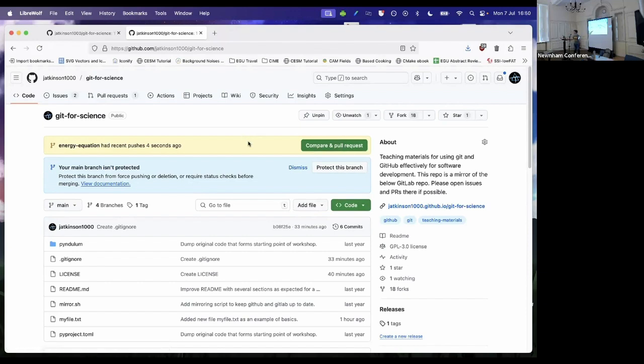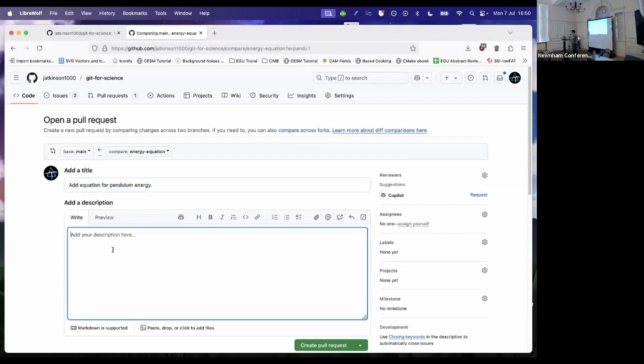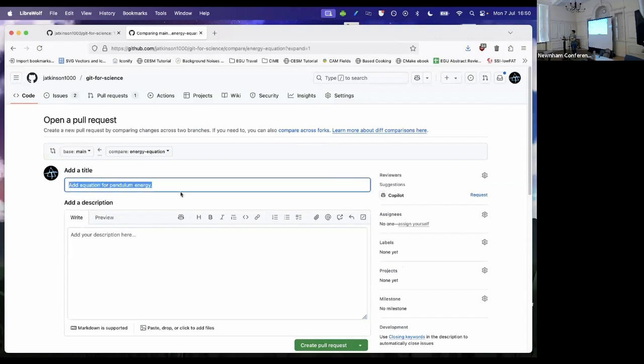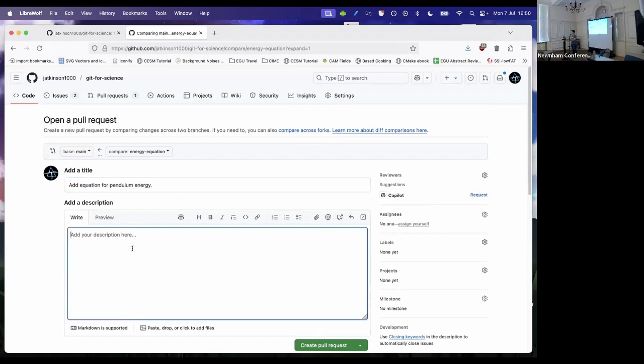So if we pushed up to GitHub, you'll see that at the top of here, there'll be a little thing that says, oh, you've added some code to a new branch. Probably you're doing this because you want to bring it into the main code. How about you open a pull request? So if we click on that, we can add this here, and it'll give you some kind of title. You can edit that as appropriate, and then you can add some things in to talk about what you're doing.